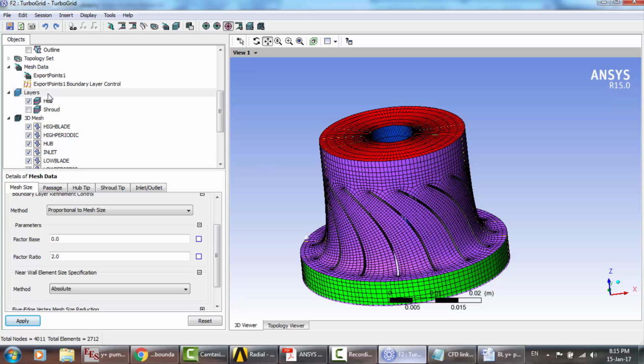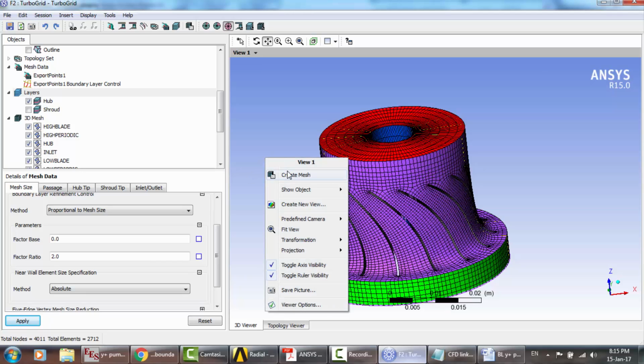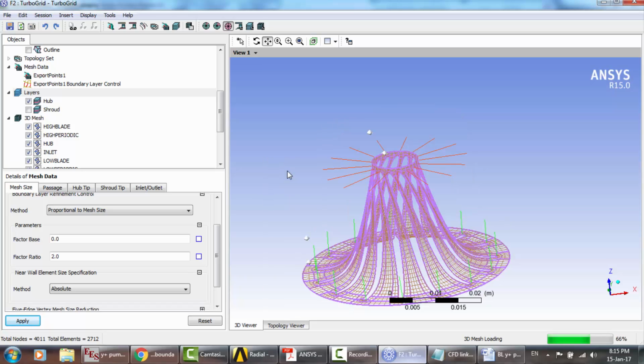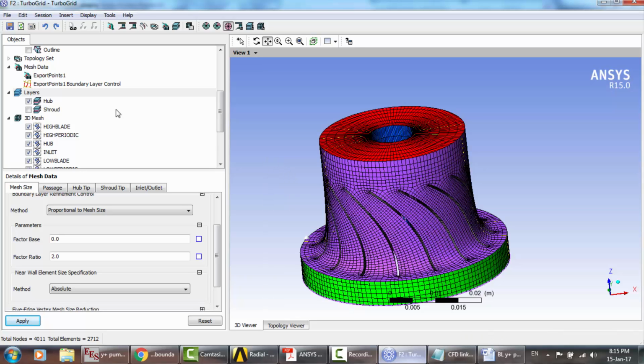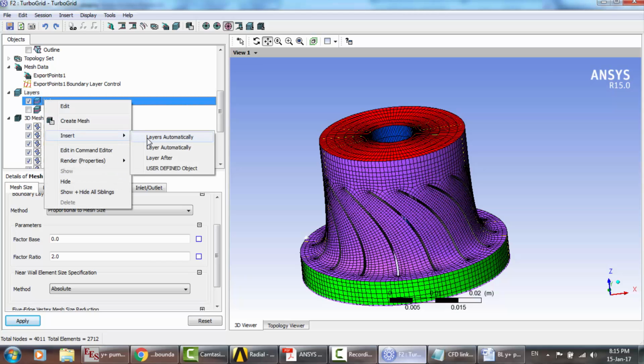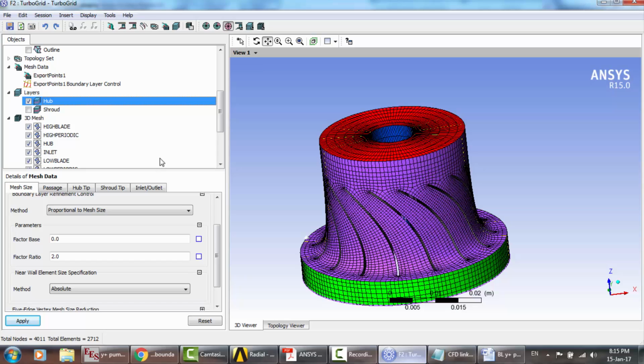You can change the layers, settings, create mesh. Insert layer, layer after. You can read about layers.